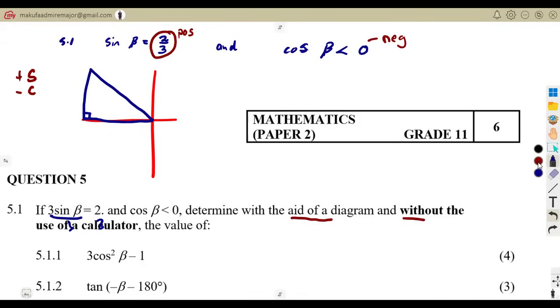So having this, remember that sine from our ratio SOHCAHTOA concept is opposite over hypotenuse. So this is opposite, this is hypotenuse. So this is our beta. The opposite there is 2, and the hypotenuse is 3. So this is the part of the adjacent. You have to calculate the adjacent. You have to determine that adjacent so that you can determine all other ratios that are to follow.